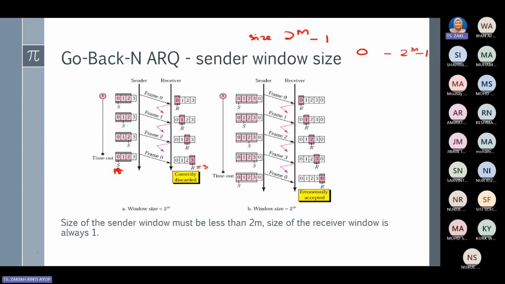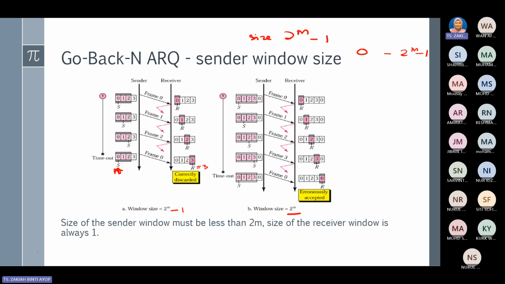Now, what would happen if we use 2 power of m instead of 2 power of m minus 1? If the size is 2 power of m minus 1, we can correctly discard it. But let's say we make the size the same as the number of sequence numbers, 2 power of m. The size will become 4, and the sequence will be 0, 1, 2, 3.